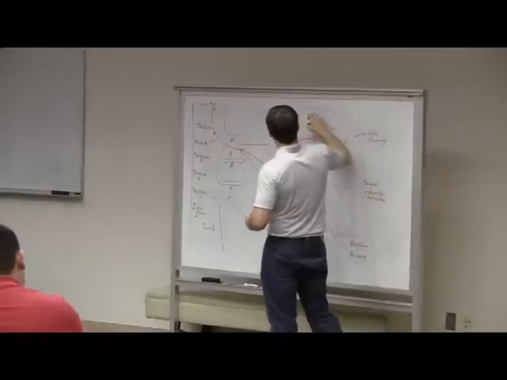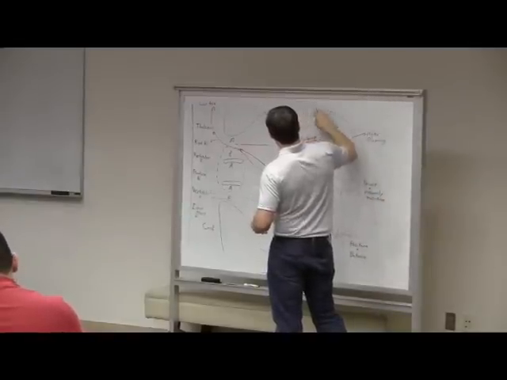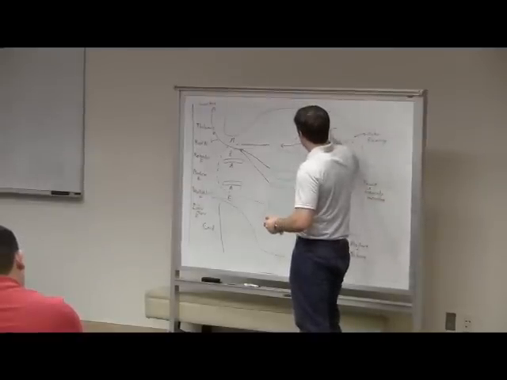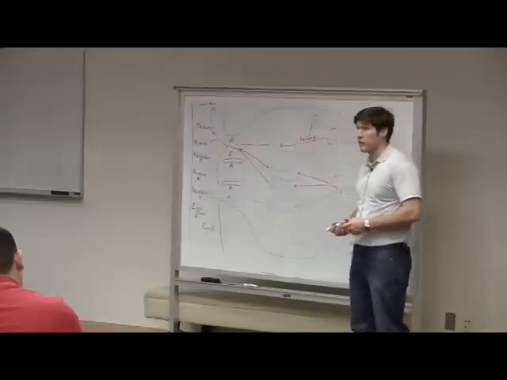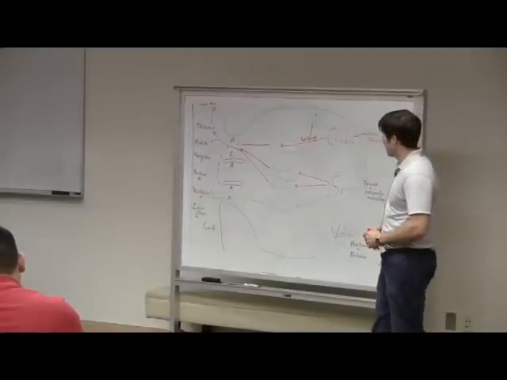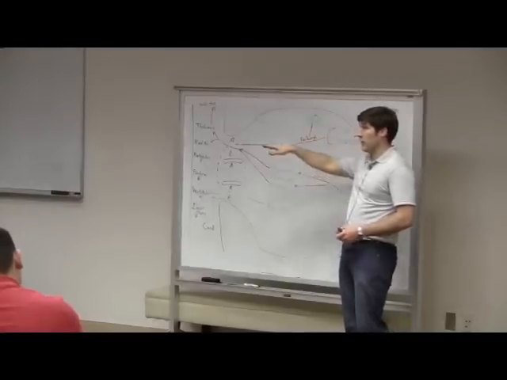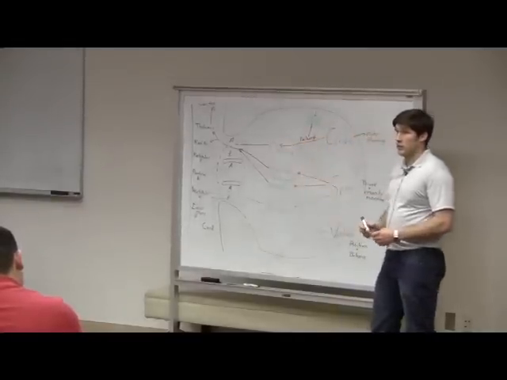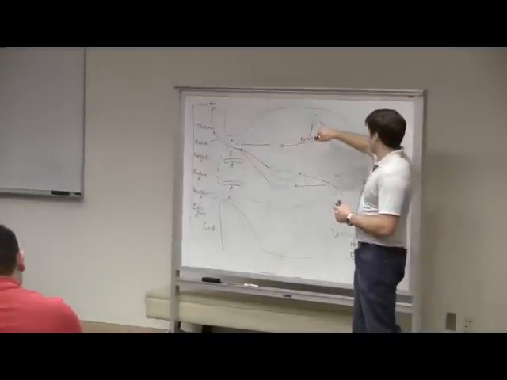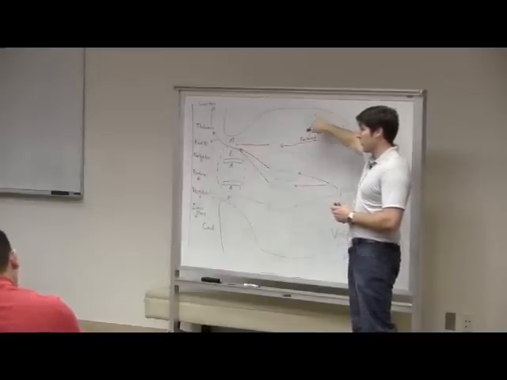Purkinje fibers make up, that is a tree, for the record, they make up your arbor vitae, tree of life. And then those will synapse on your deep cerebellar nuclei and exit. Is that clear? What did you say the outer layer is? Molecular layer. Inner layer is the granular layer.